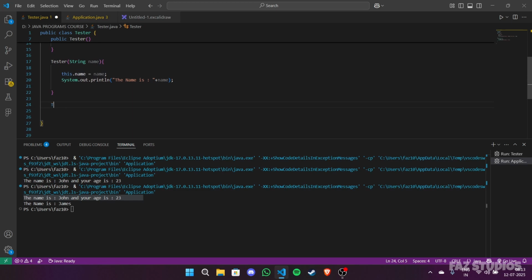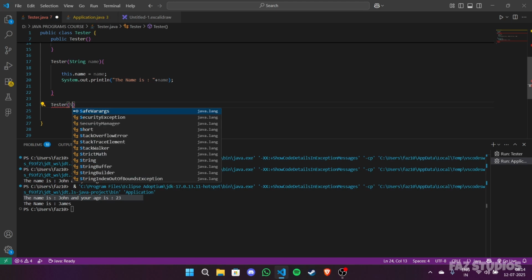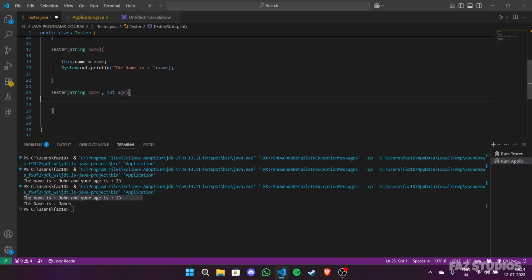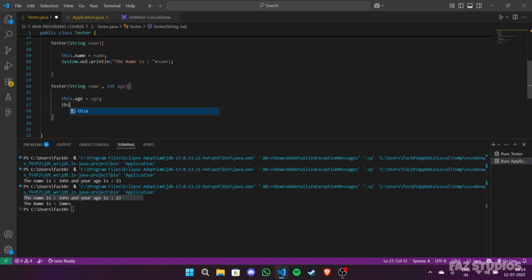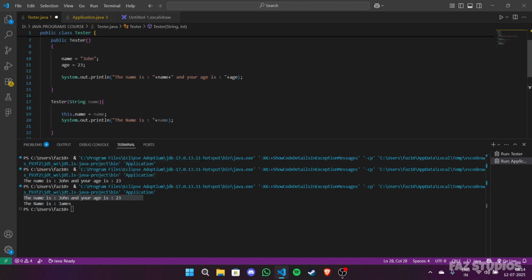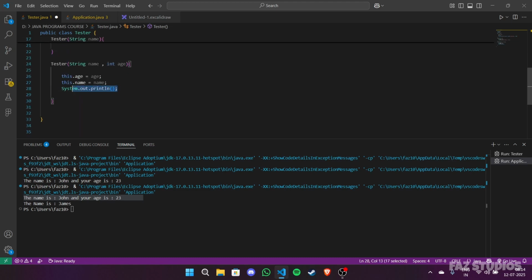Let's create another constructor called Tester with the inputs String name, comma, int age. These are the two values that we already have. Let's do this.age = age, obviously, and this.name = name. And let's output, let's just copy the same thing and do it here.